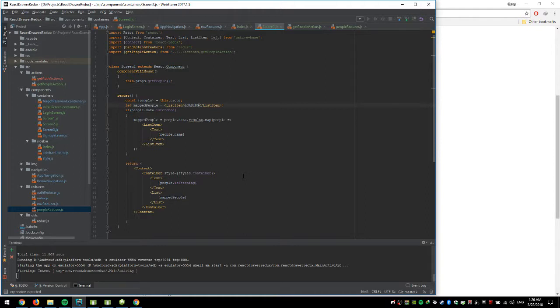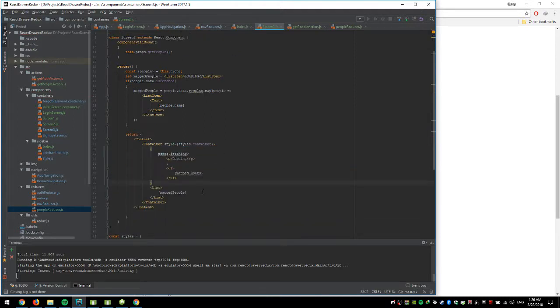Let's see my code before, user fetching. Yes. Okay, let's see if we can do this in our code. Let's just delete this and change it like this.